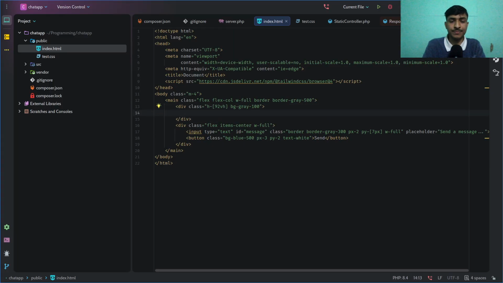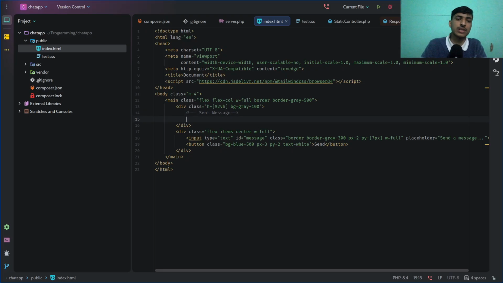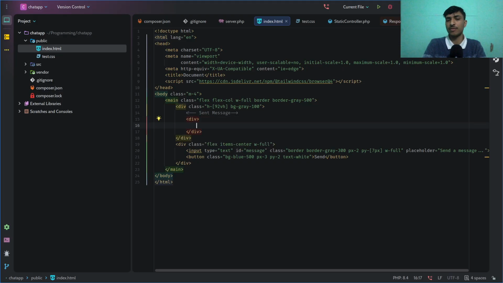So here, the sent message will be this one. Why so much gap? This is the sent message. So we'll have a div.